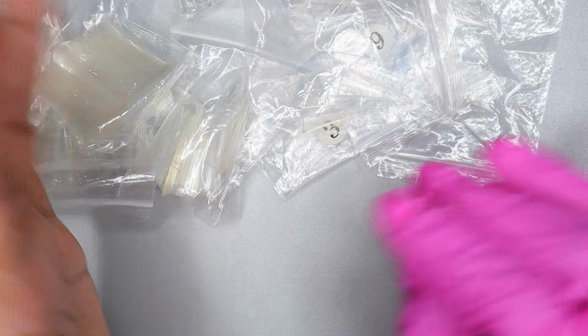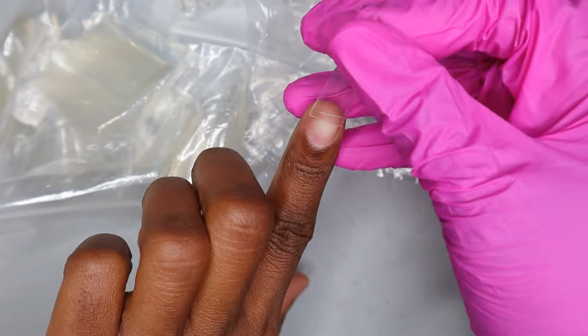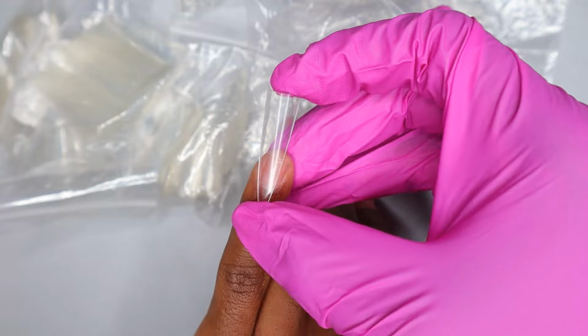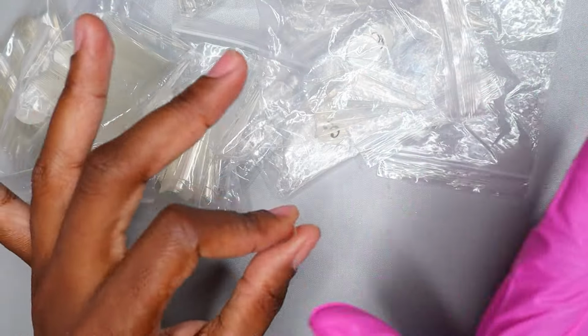Let me know. So yeah, I'm just going to do that and figure out which nail tip is for which nail, because in reality, this nail tip is supposed to be on the middle nail, but I'm going to be turning it around and using it on probably this nail. So yeah, I'm just going to do that for all of the nails.